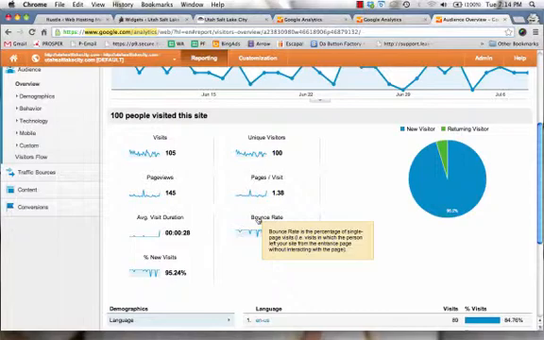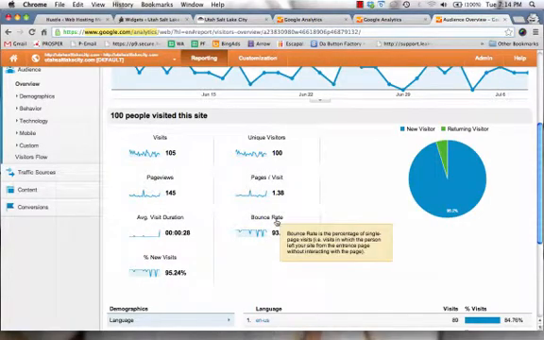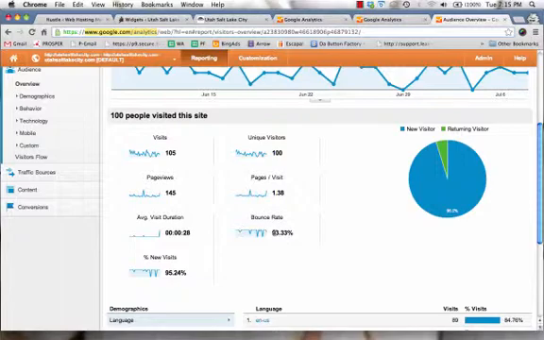Alright, so one of the first metrics that you'd want to look at in helping you make decisions with your website, at least one of them to begin with, is your bounce rate. And so the bounce rate, as it mentions there, is the percentage of single page visits in which the person left your site from the entrance page without interacting with the page. So let me break that down. Your primary goal with this is to have your bounce rate as low as possible, because what that means is that that person is spending more time on your website, and that means that there's engaging material on your website.